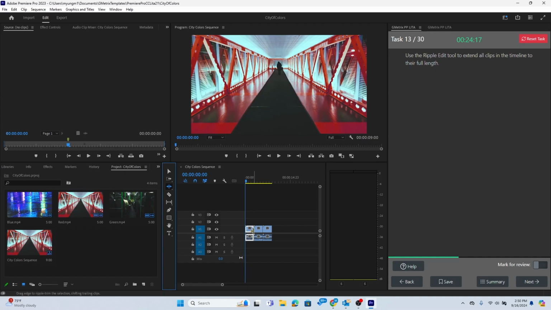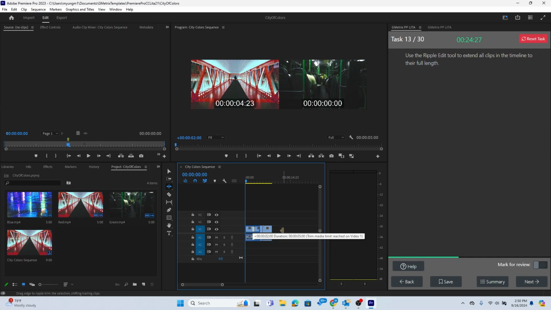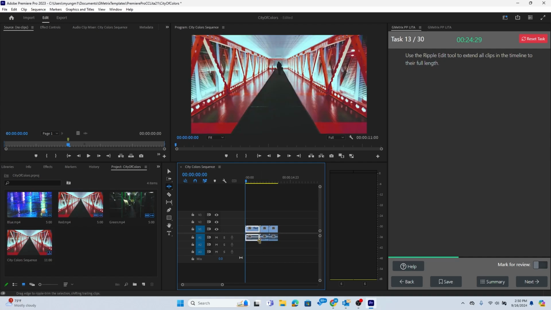We'll move down to the cut or the separation between the first two videos here on our timeline. We want to make sure that this arrow is facing to the left. We're going to click and drag and slide this over to the right. And you'll see that the Ripple Edit tool has allowed us to bump everything else over to the right. It automatically moves our clips for us, which is exactly what that tool is for.